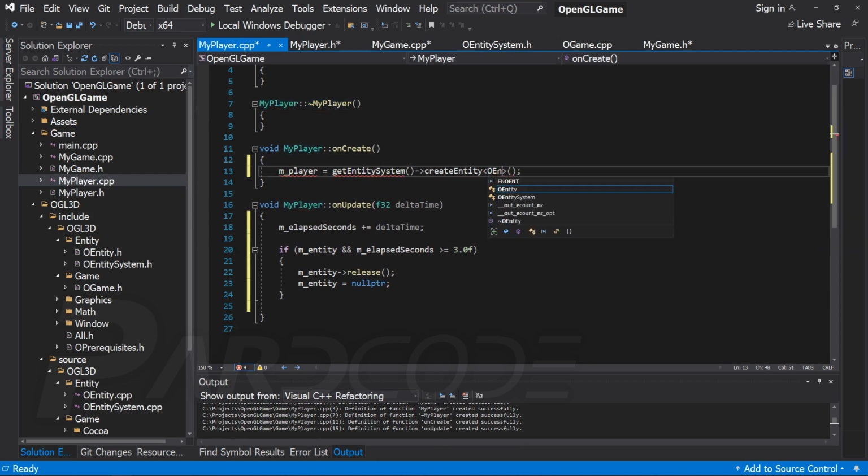There is only one problem though. We don't have any getEntitySystem function in the OEntity class. Let's add it.